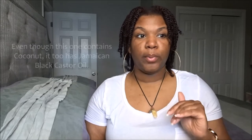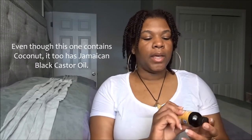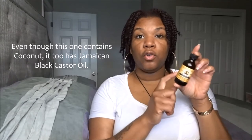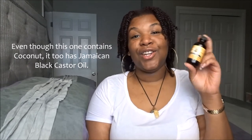I've used Sunny Isle's pure butter before with just the Jamaican black castor oil, but this one has coconut oil in it and I love it. The one that came this month was the coconut oil version — same packaging, same size. I gifted that one to someone who suffers from dandruff and really needed castor oil, so I'm showing you the castor oil version here, but the consistency is the same — very lightweight and clear-based.